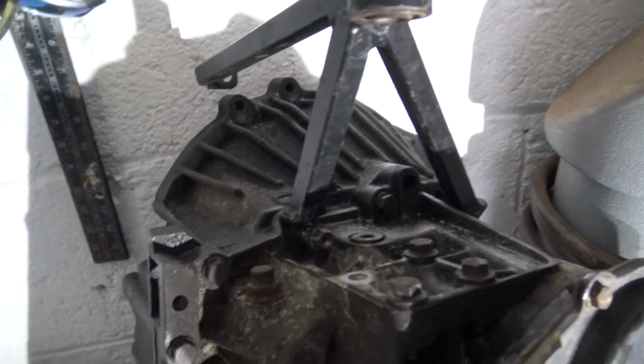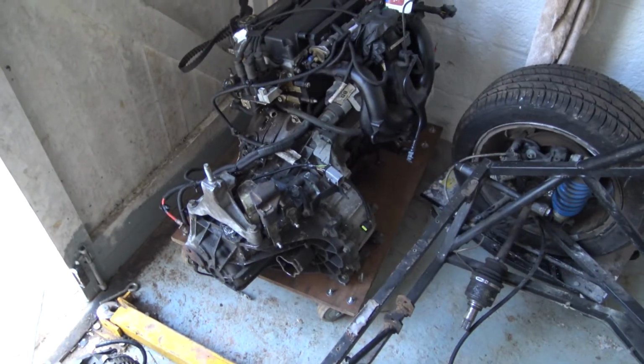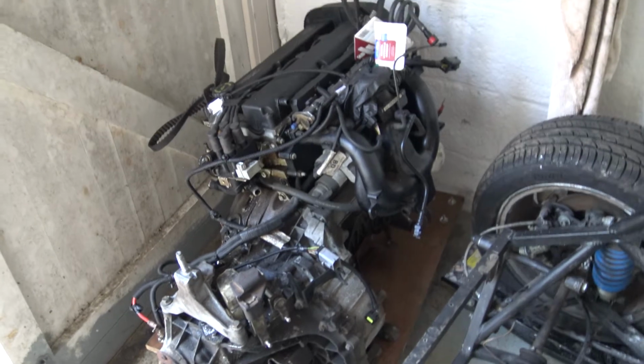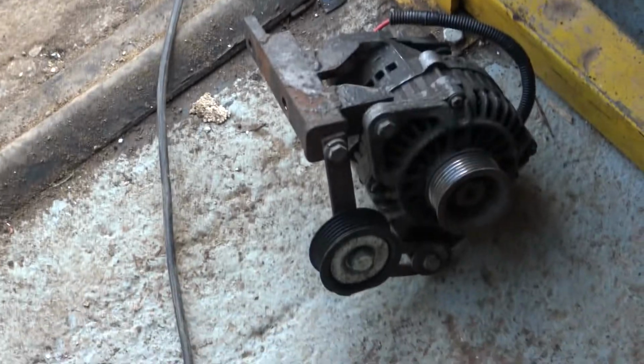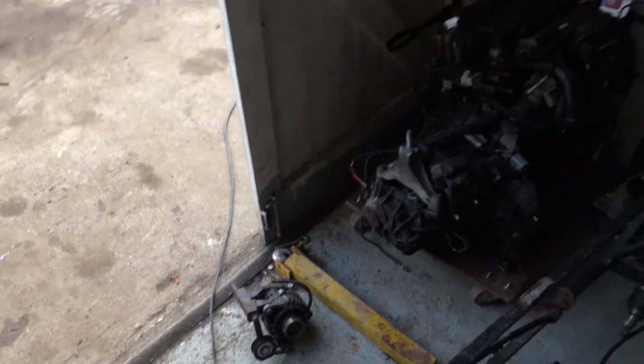I'm going to now take off the gearbox over here, I think. That's the next job. Let's get this gearbox off, and from there we can start locating that. I also found an alternator with a pulley on, so I need to work out where that's going to go on this engine, but I'll do that at some point. Right, time to crack on, I think.